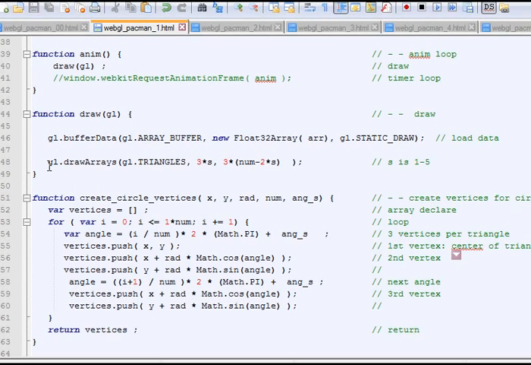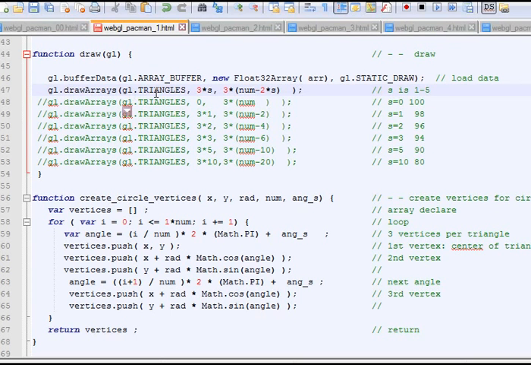So the key for creating the mouth of Pacman is this command here. This command says basically this is the starting point for the upper jaw, and this is for the lower jaw. So 3 is the 3 vertices for the triangle. I give an example of this command. What happens when we set s? When s equals 0, basically we show 100 triangles. When s equals 1, we show 98 triangles, and when s equals 10, we show 80 triangles. It's important that you understand this because we're going to vary s up and down to make the mouth chewing.